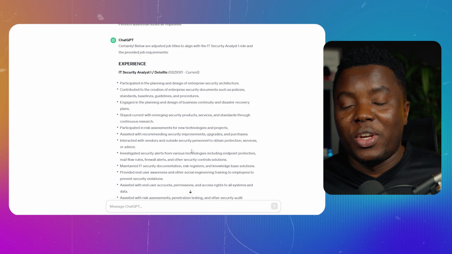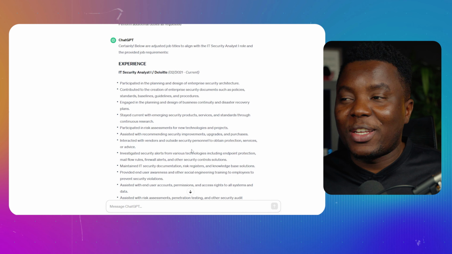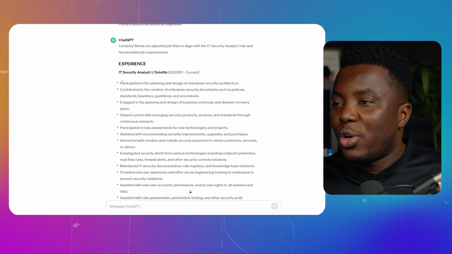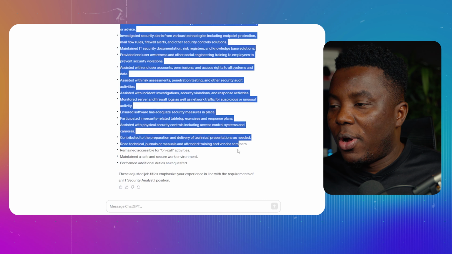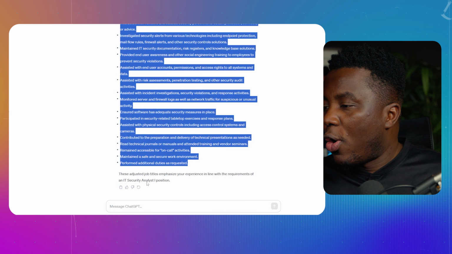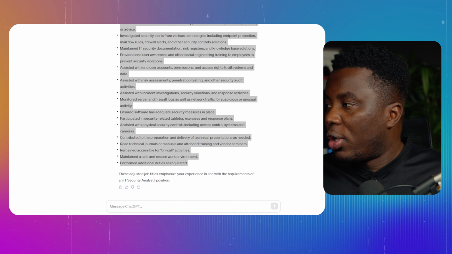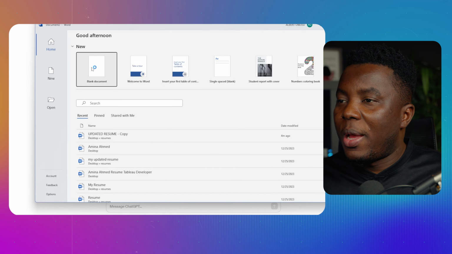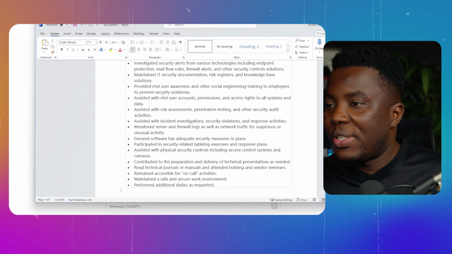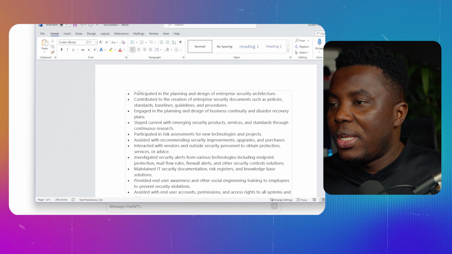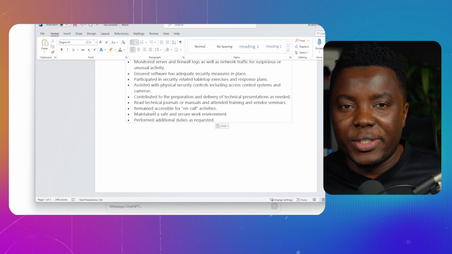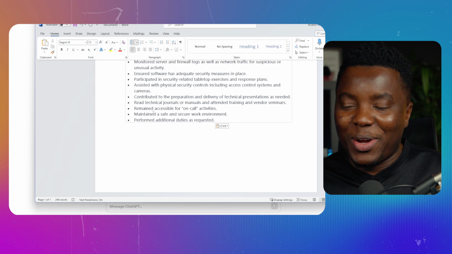To make it a lot easier, most of the time people would actually copy these and post it in Microsoft Word. Let me show you why that is not feasible. So I could copy all of this here and open a new Microsoft Word. Once it comes up, I paste. If I paste this here, it's gonna look weird, because it has all these bars around it and all this stuff. We don't want all that. We want to make it easy for us, right? We're trying to go the easy route. So I'm gonna walk you through the easy process.